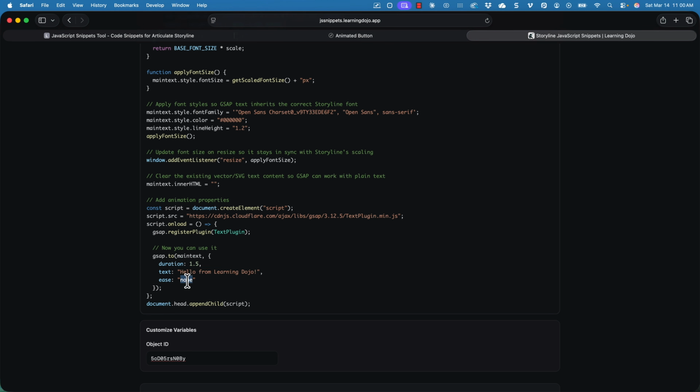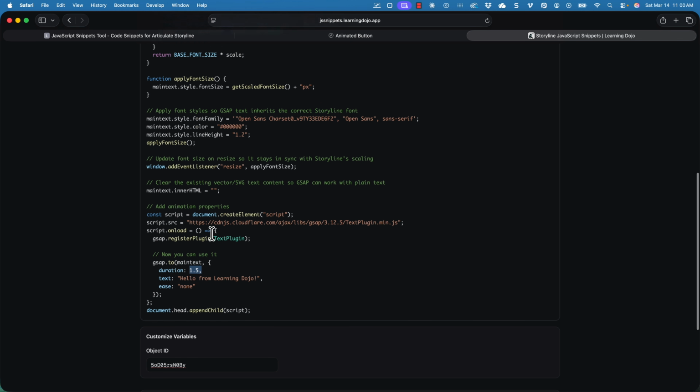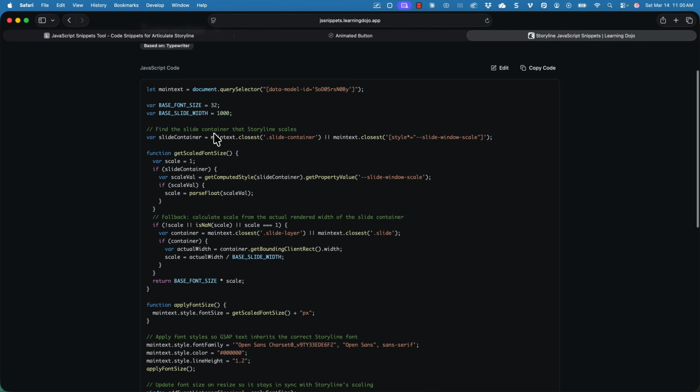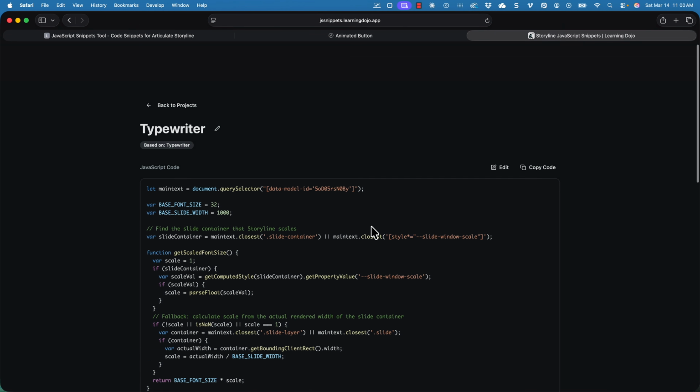So I will have a variable down here for whatever text you want to type out. And if you want to provide any easing, which right now I don't have any easing at all, and then also the duration, I'll have a value down at the bottom that you can change. Everything else you can pretty much keep the same. So those values up there, which again, I'll have all this available.